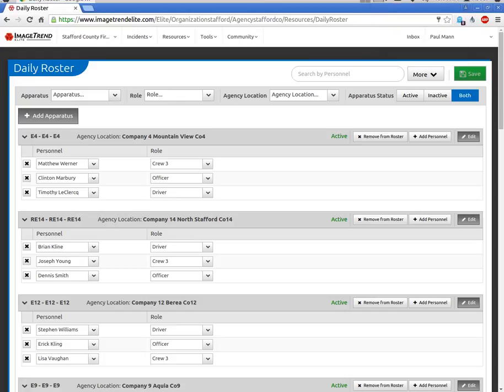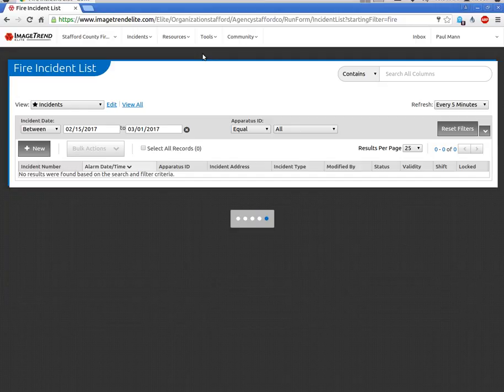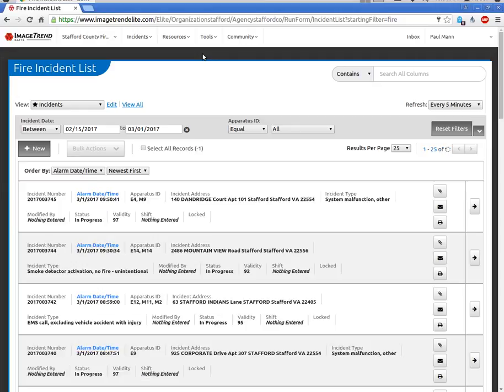So on the incident reports, if you have any questions, just email me, pman, two N's, at staffordcountyva.gov, and I'll try to get them answered for you. At some point, we're going to take all these questions that we're getting and make an FAQ, which we will publish on the members section of the website. So I'll be sending out an email once we do have that up.